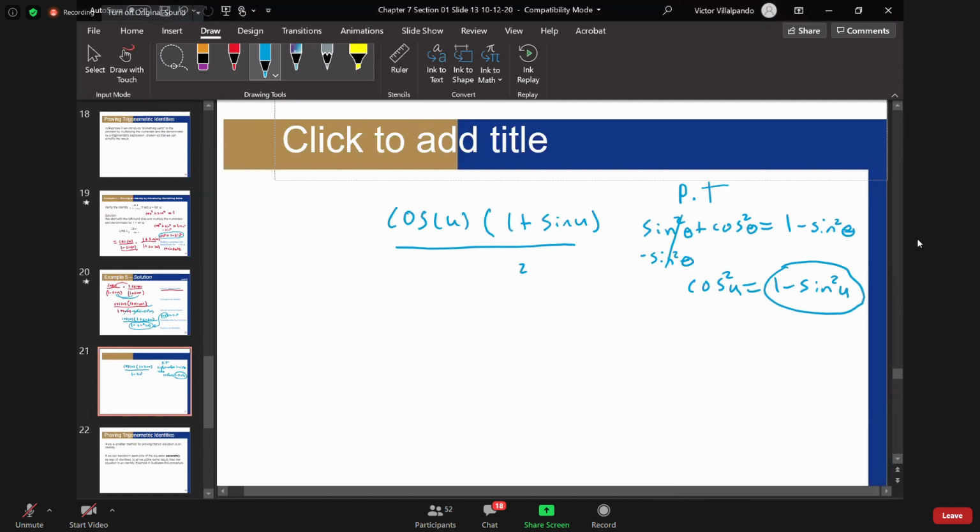That's why I say bear with me with this chapter. Stop me anywhere. That's why we can get lost real quick in this particular chapter because there's so much manipulation and substitution going on. So you don't see this so much in calculus, depending on the institution that you go to.